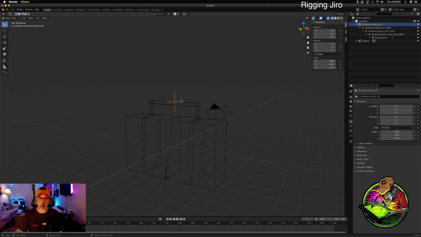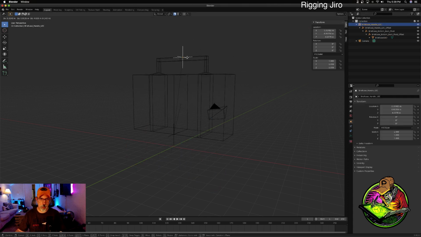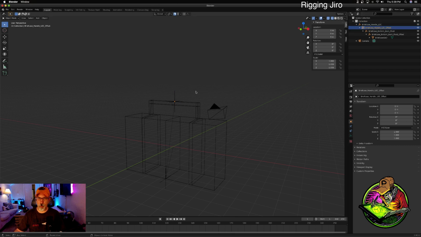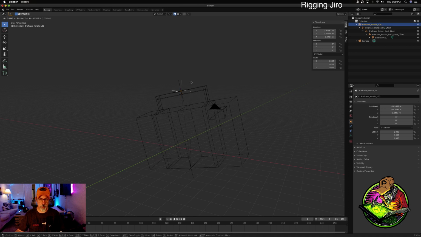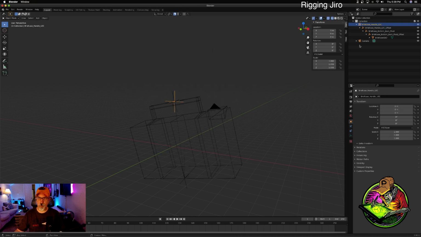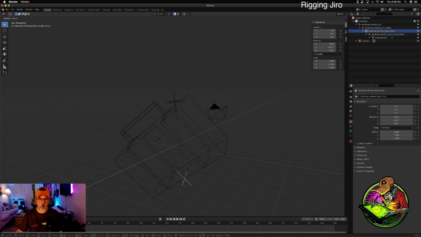So if we grab the briefcase handle, move it around, grab the offset, we can swing. Yeah, still move it. If we grab this pivot point, then we move around that.